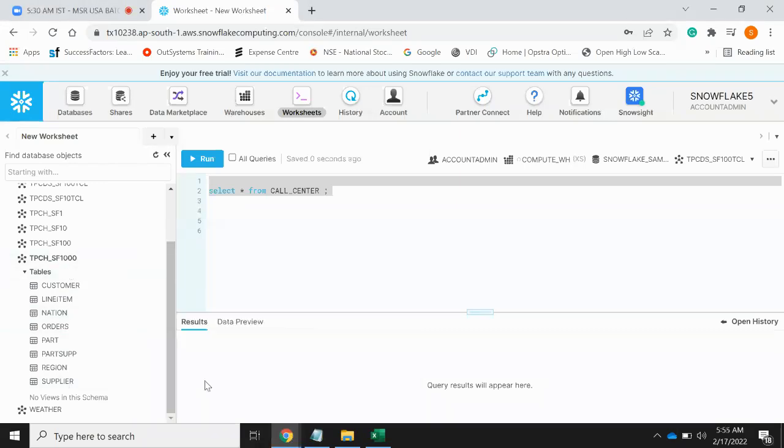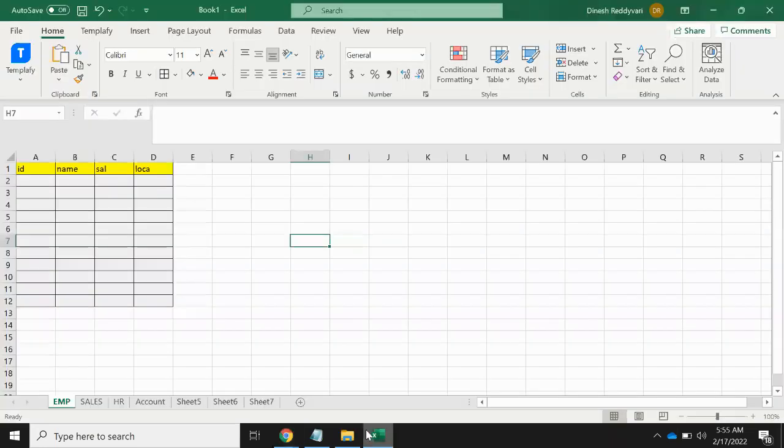Now if you observe here, come to this particular Excel sheet, this is one table, the employee table.